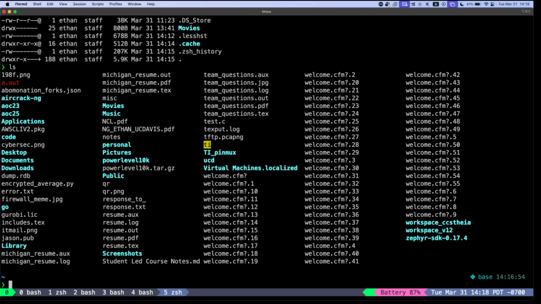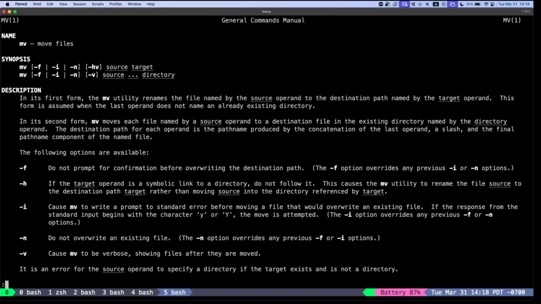All right. Next commands that we go over are move and remove. Move is what it says. You just move files. That's what it does. It takes a file from one location, you list the file, and you give it a new path, and that moves it to that different location. We can also use this to rename a file, because you will just tell it to move from this current location with this name to the same location but with a different name. That's how you rename a file.